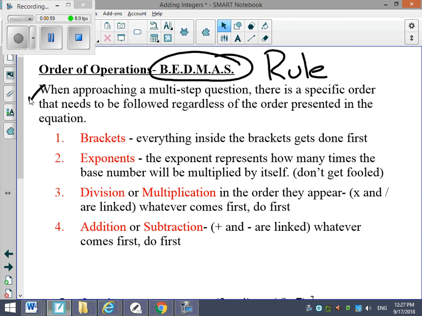Now, there are many acronyms that mean the same thing. They just change some of the letters. You might see it written as PEDMAS, where B is no longer brackets but parentheses. You might also see it called BEMDAS, where multiplication and division, which we're going to find out in a few minutes, are interchangeable. There are a lot of different short forms that show us this rule, so don't get too excited about the actual letters. We will explain them as we go, and it'll become perfectly clear.